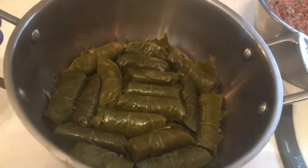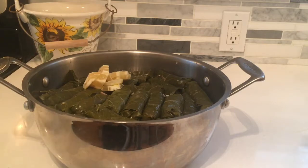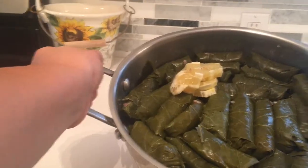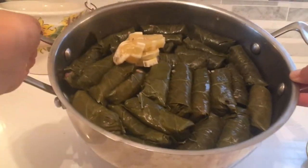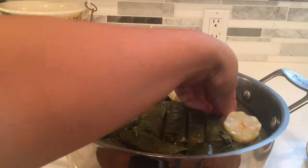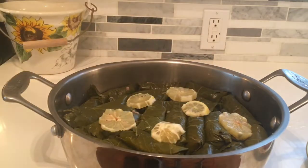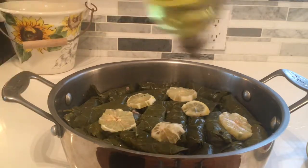There you go. Now this is the first layer finished. We're gonna do the second layer. Okay, my meat finished and my grape leaves finished completely. So we have 3 layers right there. It's beautiful, and I boiled water. So I have a lemon that I cut slices. And put this here because there's a cavity there. There we go. I'm gonna put a little bit of olive oil on top. Just drizzle with a little olive oil to give it a beautiful shine.